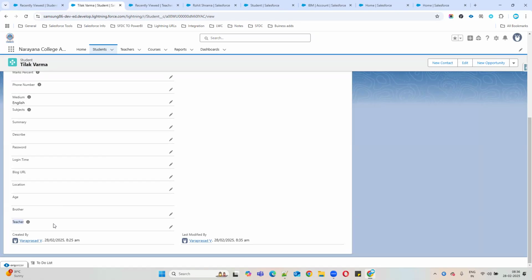Yes. In the lookup relationship, it is like a child to parent, one data table to another data table. In the child object, that parent lookup field is not mandatory. If you want to give it, you can give it. If you don't want, leave it blank, no issues. This is loosely coupled. Loosely coupled means that the parent record will not control the child record here. There is a chance for the parent to have a separate owner, and the child also has a separate owner. Understand, sir?